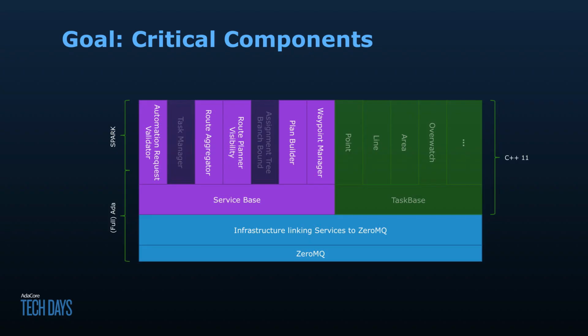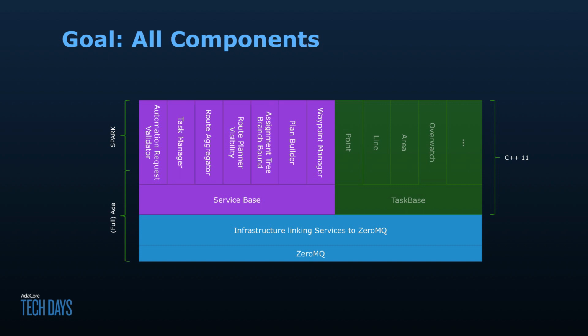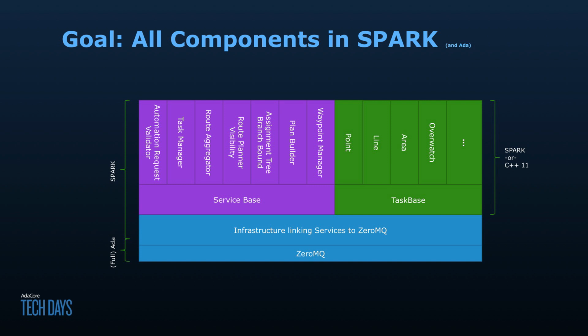Now, AdaCore came in and said, all right, if you're really interested in doing functional correctness, then a good way to approach this would be to consider rewriting some of these core services using Spark and using Ada. So this is the goal that we had in beginning this collaboration with AFRL, to rewrite some of these services in Spark and Ada. And in fact, we can push that goal further and say we'd really like to rewrite all of these core services in Spark and Ada. And we might want to take it further than that and rewrite all of this in Spark, minimizing the use of Ada. And I suppose really if we wanted to take it to the extreme, we would consider rewriting some of these tasks in Spark. But again, we have as a strong objective to continue to support C++11 in these tasks. So that was our goal.